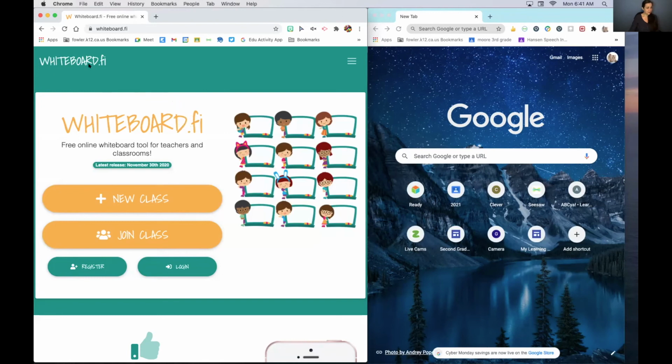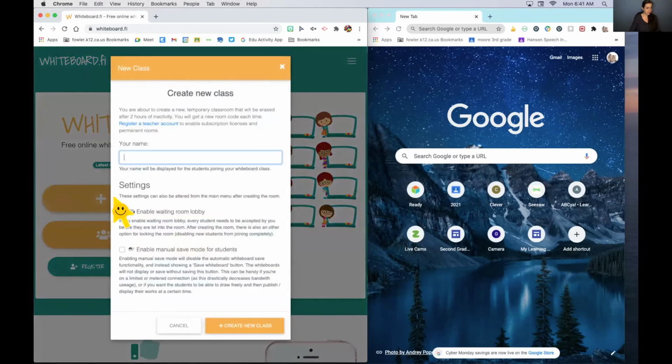So whiteboard.fi is great. So I'm going to, as a teacher, click new class, and I'm going to call this literacy temp, right? So this is my temporary literacy class. There are some settings here I might want to learn about. One sets up a waiting room, kind of like when you do with your synchronous lessons, right? During Zoom or whatever, you might have a waiting room just so students can't start until you're ready. And I also have this option here, and this is a setting that really has to do with students who have poor Wi-Fi. If you have a number of students who struggle with having strong enough Wi-Fi, this is something that could help with that.